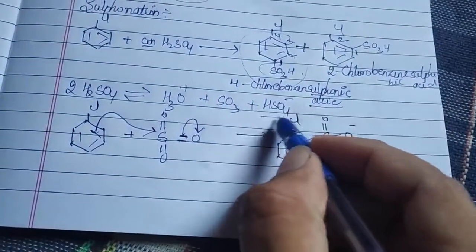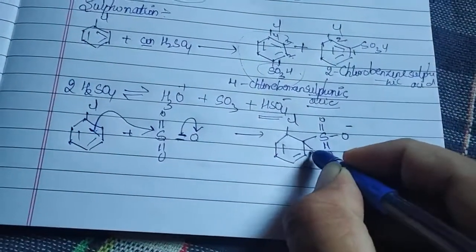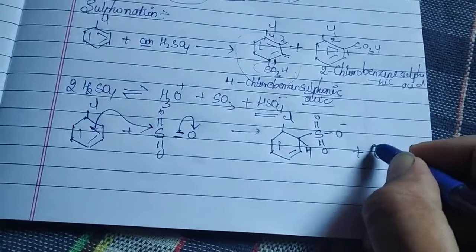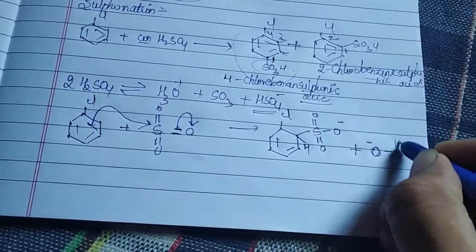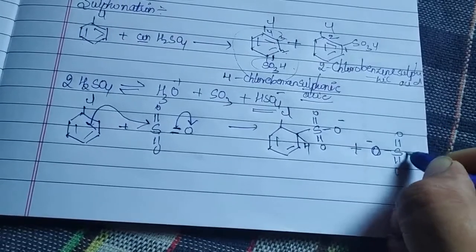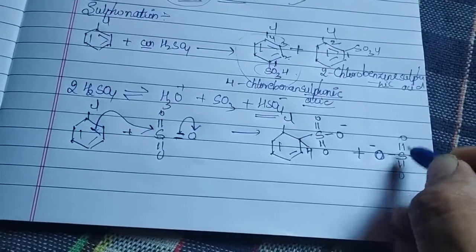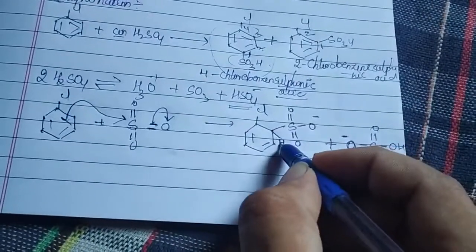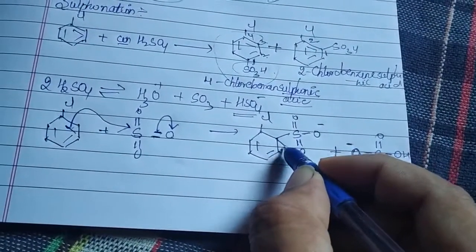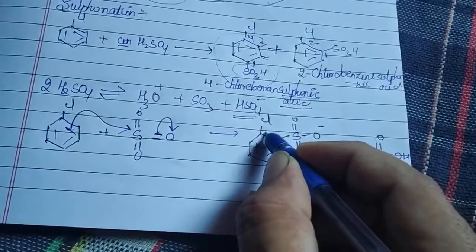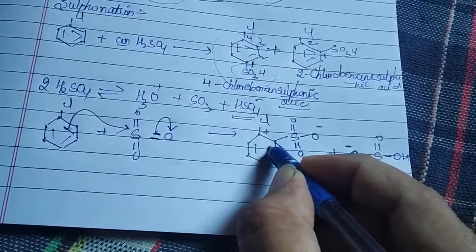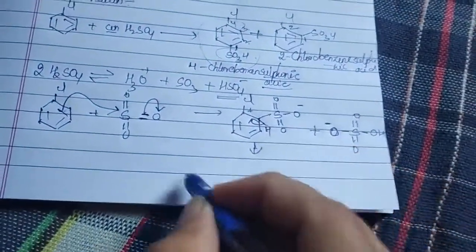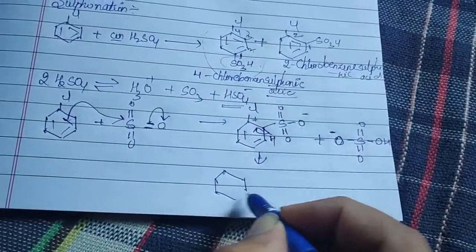Now whatever HSO4 minus is there, one H is present. So now here you will be having HSO4 minus. I'm going to write it in this way. The structure of HSO4 minus is in this way. What this minus will try to do is abstract this proton. So only the proton, H plus, is going out. Here a positive charge is present, and to balance it, the electrons come inside. Are you able to see? So now what happens, yes.